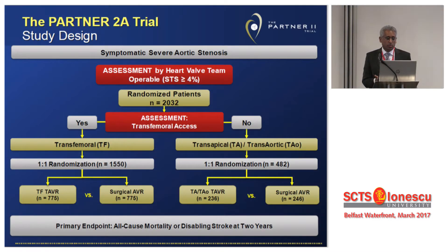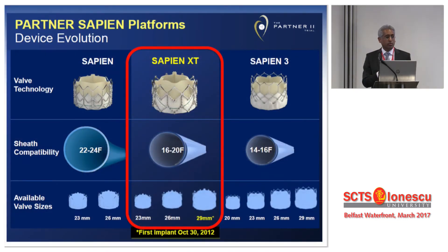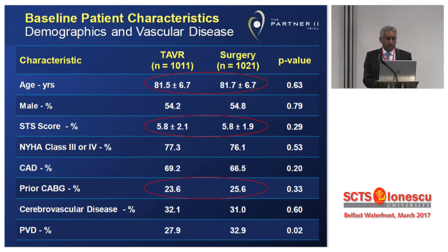Has this affected outcome when you look at global trials? The PARTNER 2 trial looked at surgery versus TAVI in moderate-risk patients, and it included all three valves for the duration of the trial, giving us good insight on what each valve specifically linked to outcome. It's quite interesting — in the US it was called a moderate-risk trial, but the average age of the population was 82, and about a fifth of patients had previous bypass surgery.